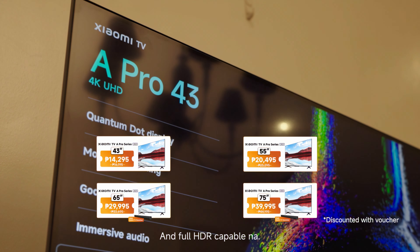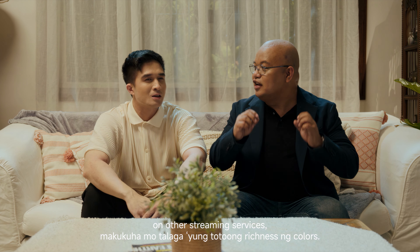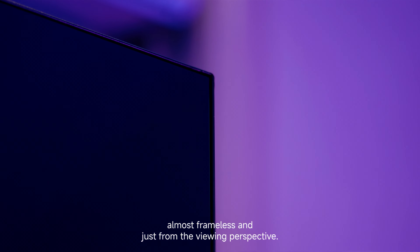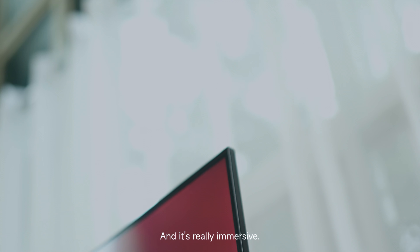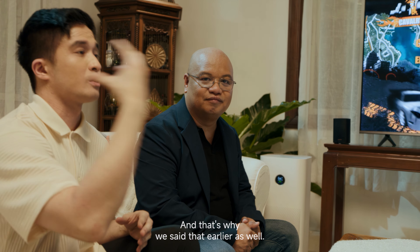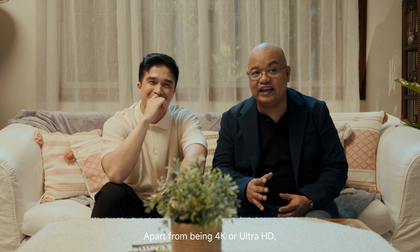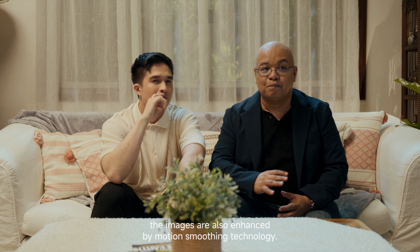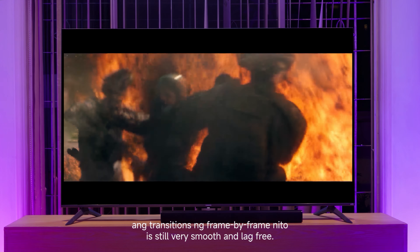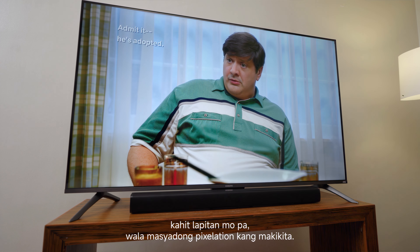When you watch on Netflix and other streaming services, you'll get the real richness of the colors. The thin bezel makes for easier storage, and from a viewing perspective, the TV is almost frameless and truly immersive. There's a Xiaomi smart TV fit for every home and every budget. Apart from being 4K Ultra HD, the images are also enhanced by motion smoothing technology — meaning frame-by-frame transitions are very smooth and lag-free, with no pixelation even in bright scenes.